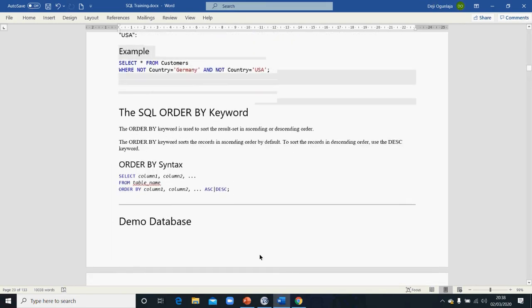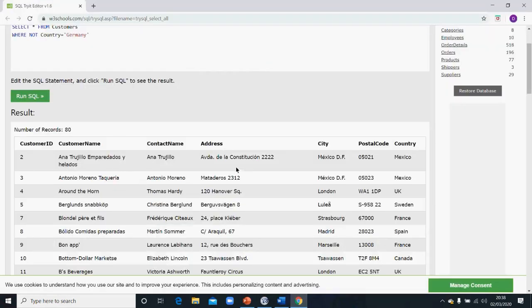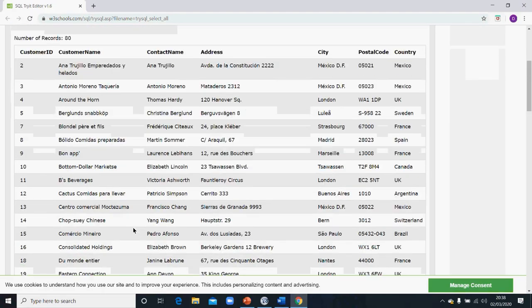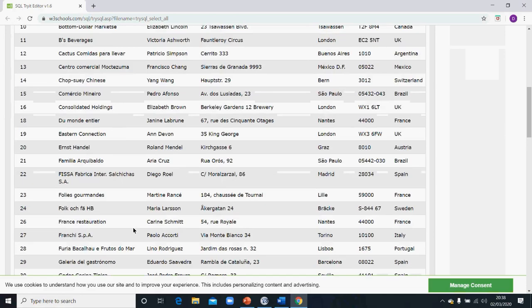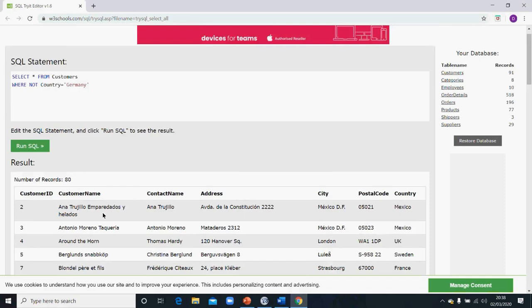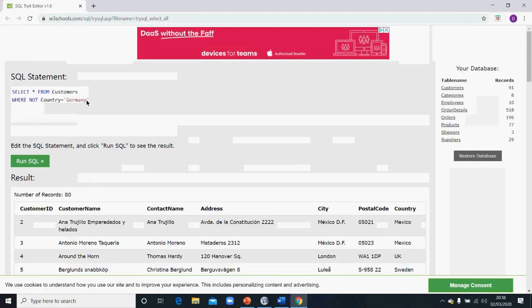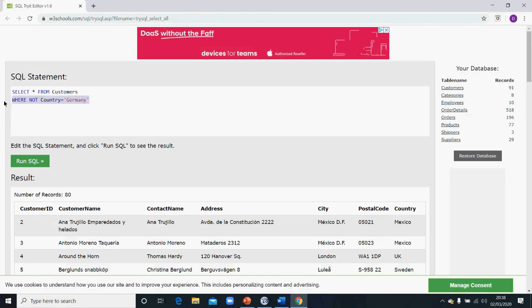And then another one is, maybe you want to order your records. Let's say I want name. This is basically ordered by customer name. Or maybe even order by customer ID. Let's quickly check that.